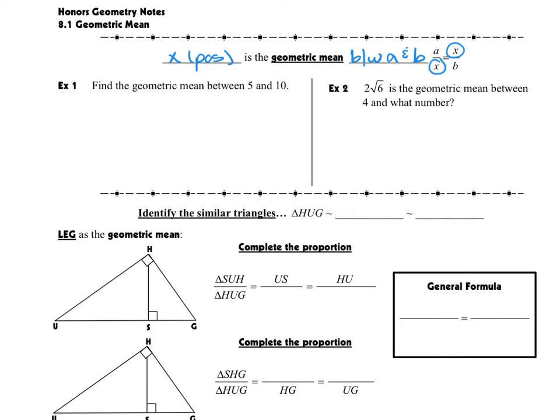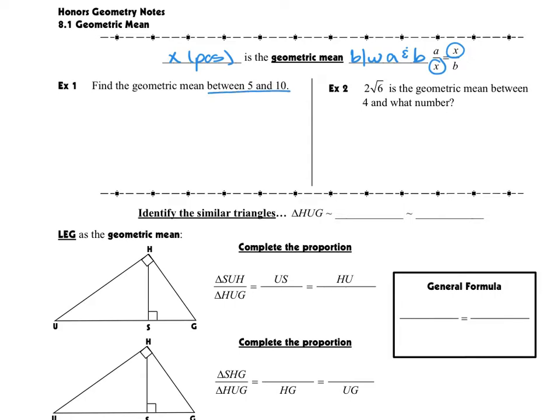Sometimes you'll have a variable there, and sometimes you'll have a number here and here, but it will always be the same. So what we're going to do is look at two examples where we can just algebraically find what is called the geometric mean. And then we're going to look at how this formula relates to some images and some problems that we did back in chapter 7. And we're going to learn a faster way to work with those problems. So let's just take a look real quick at some basic questions. So finding the geometric mean between two numbers.